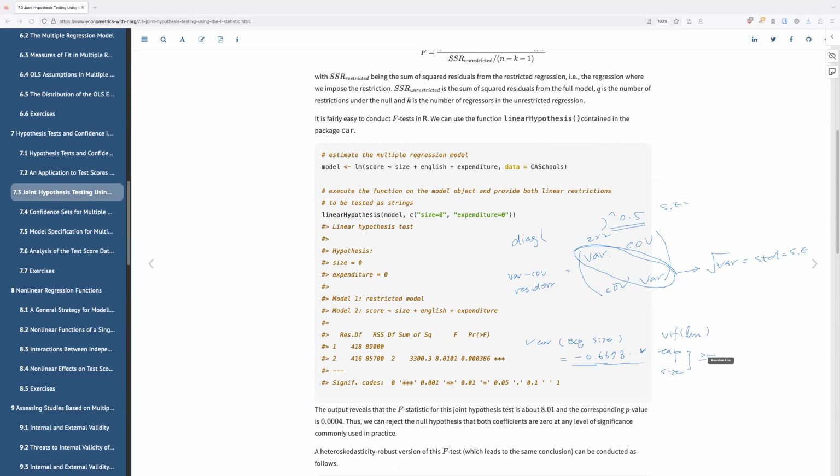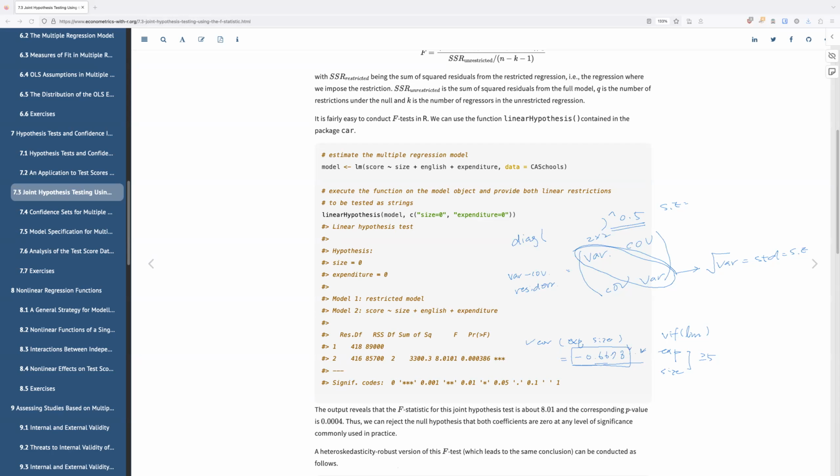If we had a VIF value more than 5 for these two, that would mean a multicollinearity problem. But by looking at these numbers, I don't think there is a multicollinearity problem here.